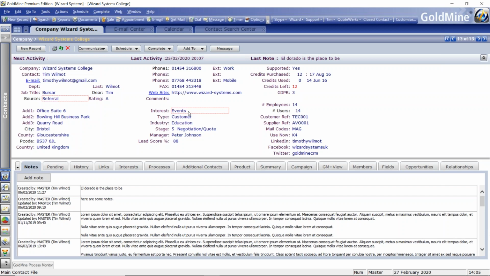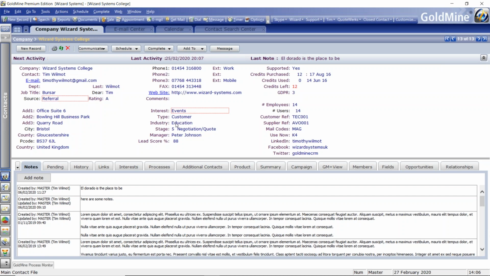So if you've got lots of products, maybe you would abbreviate them to 2 or 3 characters, just to help you. Of course, with Goldmine, you can put multiple entries into this field, just by a comma between these entries, similar to many other applications where you can put in multiple entries or keywords with a comma and a space between them.